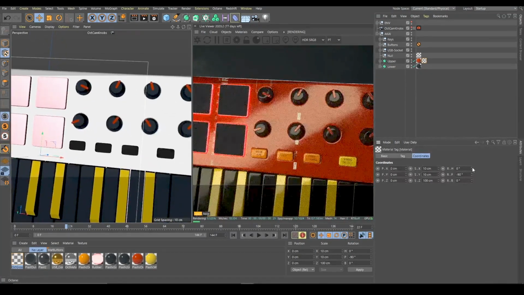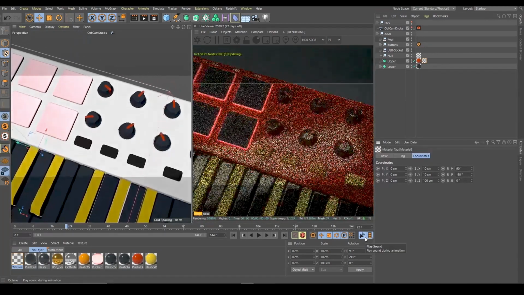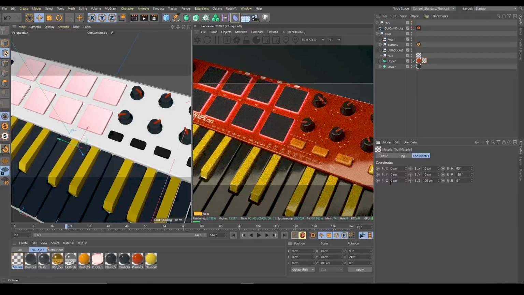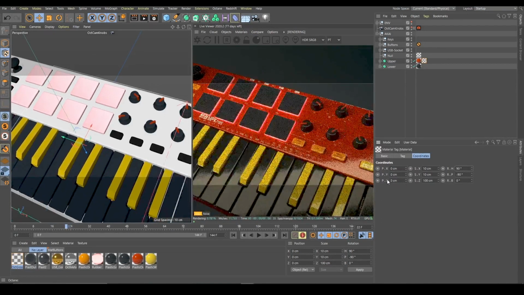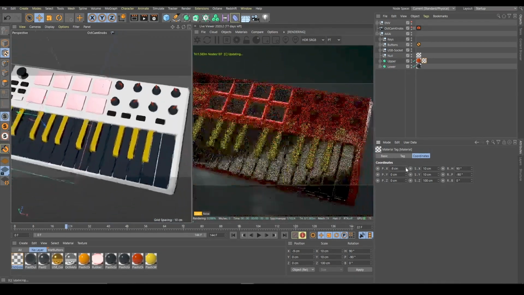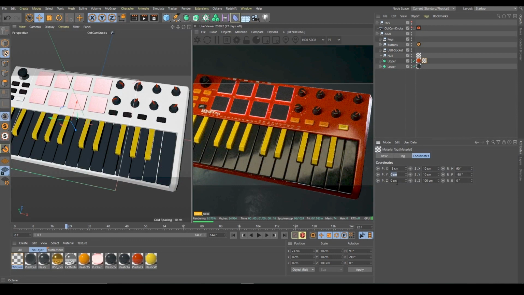I'm going to use the H angle here. So I have 90 degrees H and minus 90 degrees P. So this is working for now, but now the size is not correct. It's important that you have it in the middle of your object. In your case, it might also be that you have to move it to the left and to the right, or up or down. You can use these position coordinates to position your decals.